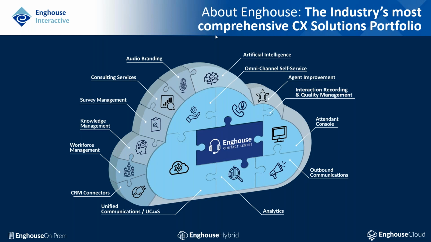But before that, just to reiterate what the whole context of this is, Enghouse has a wide portfolio of products that sit in the whole customer interaction space. And today we're talking about them in the context of Microsoft Teams, and so more specifically around contact center, but obviously the peripheral pieces around that, things like call recording, omnichannel interaction, analytics, etc. So it's about our whole suite of products and how they interact and work alongside the Microsoft Teams environment.